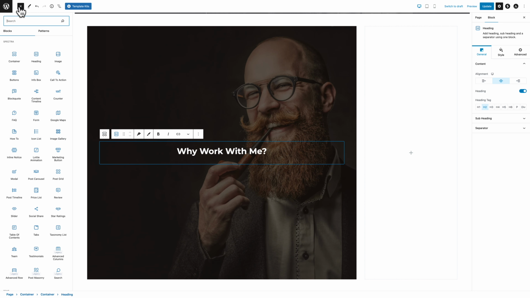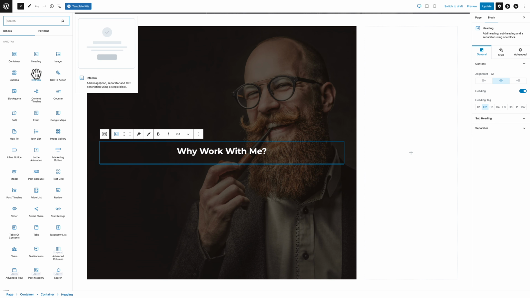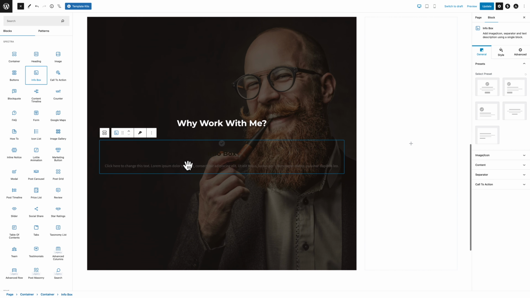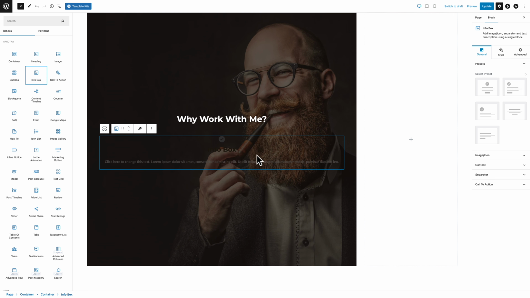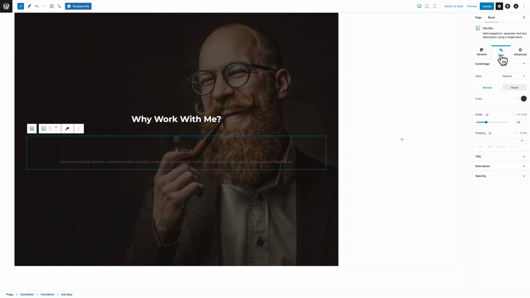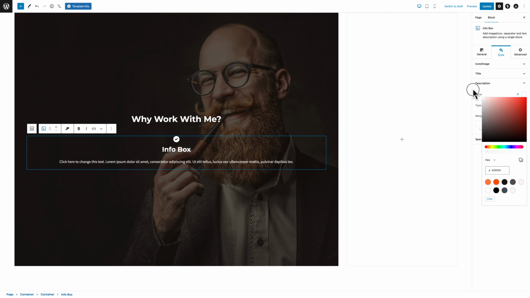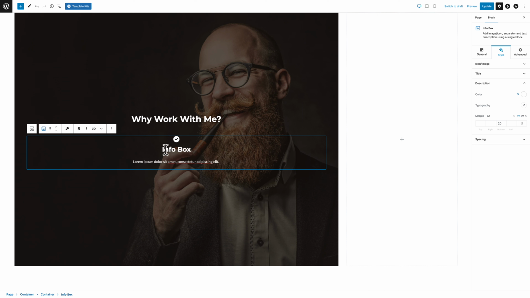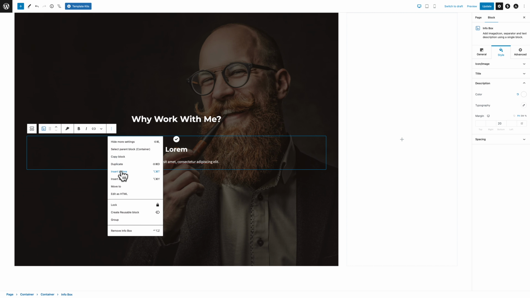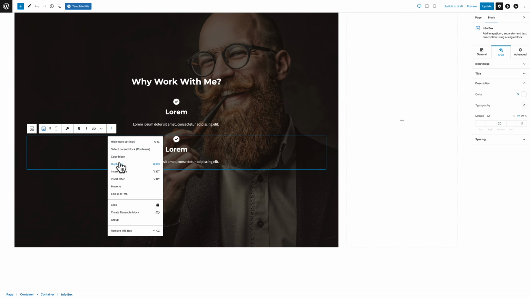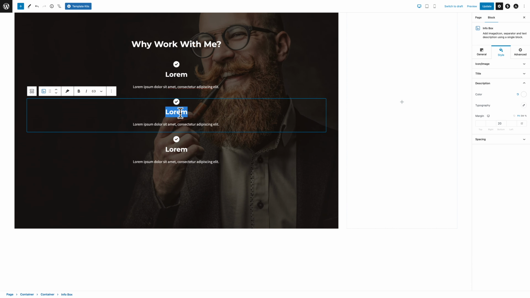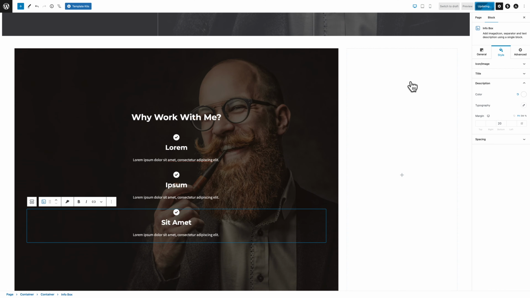Next, click on the plus sign to add a new widget. And we want to add an info box widget from Spectra. So let me drag it just below our heading. And once again, dark and dark. So let's click on the Style tab and let's change the icon image color to white. Same thing for our title and the same for our description. Now let me change the text by this one and the title by this one. And then I'm just going to click on the options icon, click on duplicate, and do it one more time. And let me just change the titles. Okay, let's save our work.